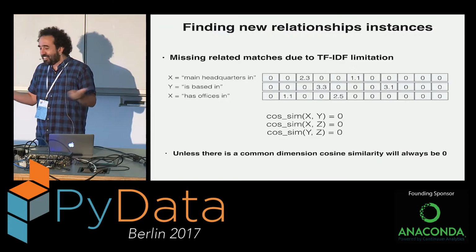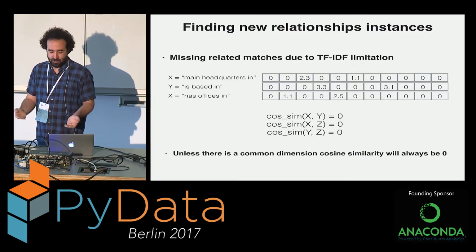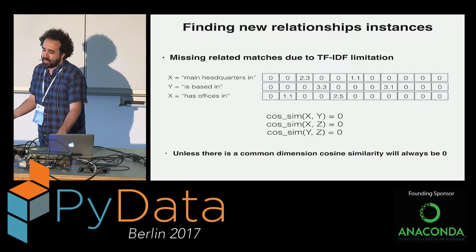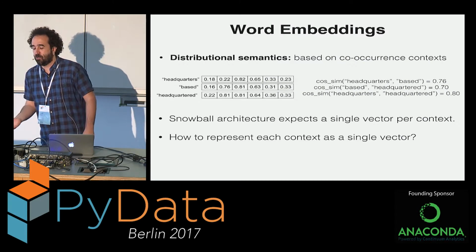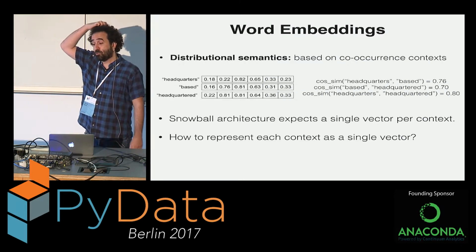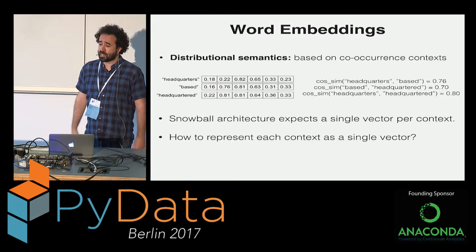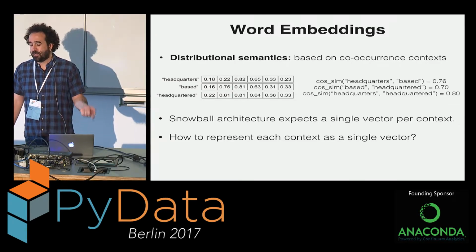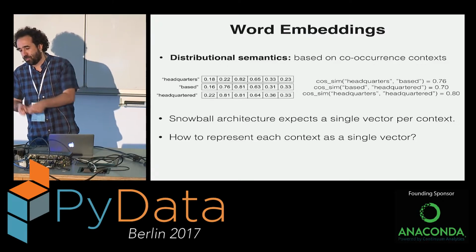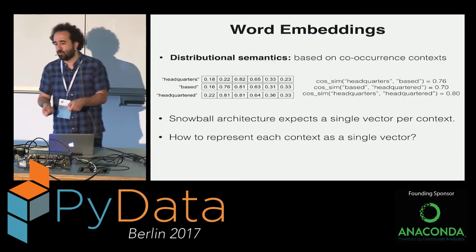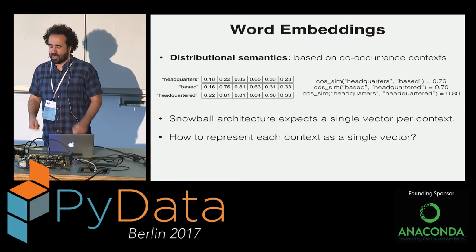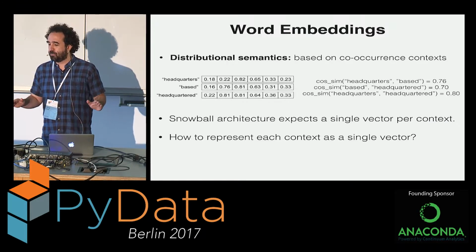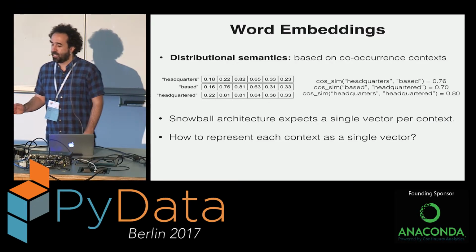So, of course, since 3-4 years ago, what you do is use word embeddings. The main difference is that before you had a vector that could represent a context. Now, for each word, you have a vector. And I thought at the time, okay, let's try to plug in this distributional semantics, the word vectors, into Snowball. And I want to keep the same architecture. I want to keep things simple. I don't want to change much.